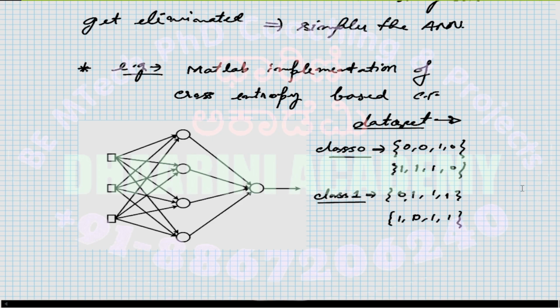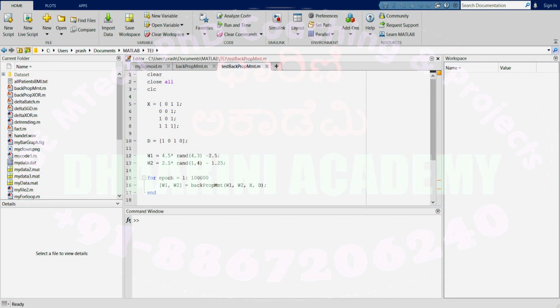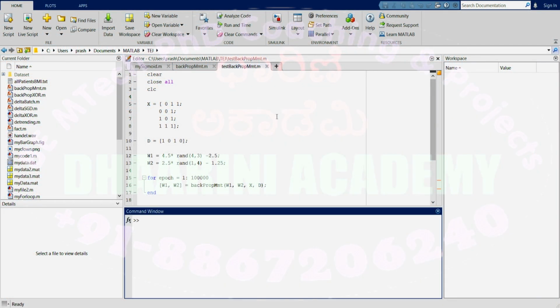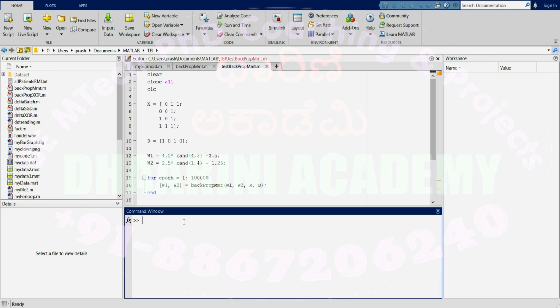Now let us shift to the MATLAB screen and write the code. Let's create a function called back propagation.